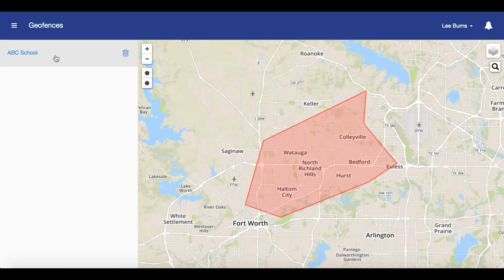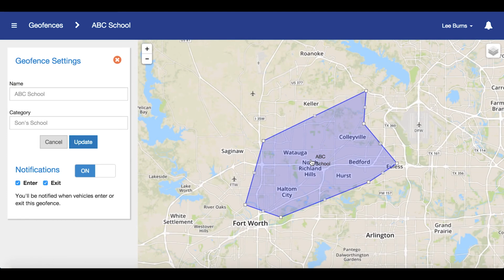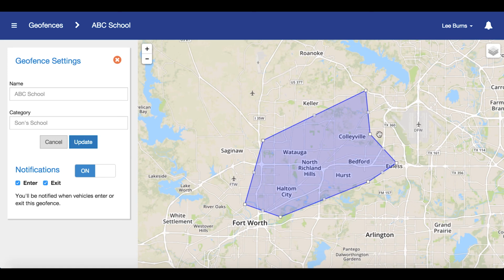The process is only slightly different on a polygon geofence. When you double-click inside the geofence, white boxes pop up at each of the previously selected points or intersections of the lines of the polygon. If you click on any of these white boxes, you can drag and adjust both the size and shape of the geofence. If you wanted to change the location of a polygon geofence, you would have to recreate that fence in the new area. Once again, when you have finished with your updates, just click the Update button.